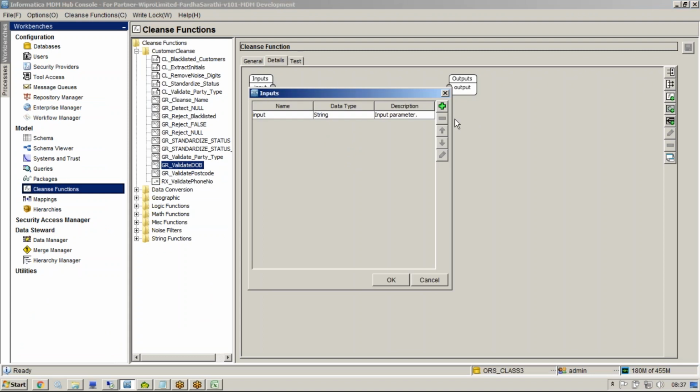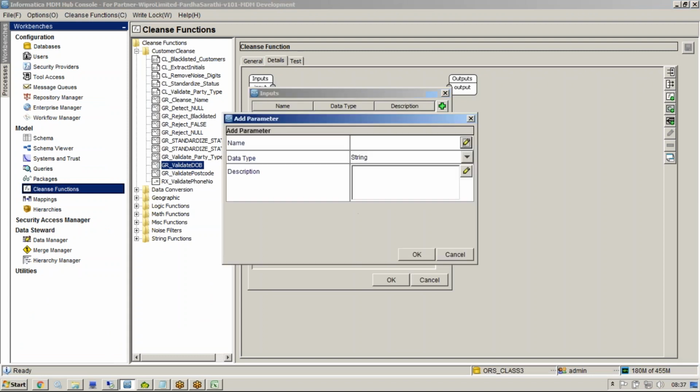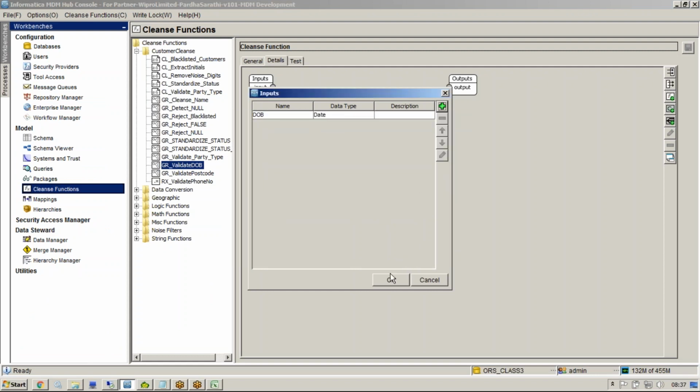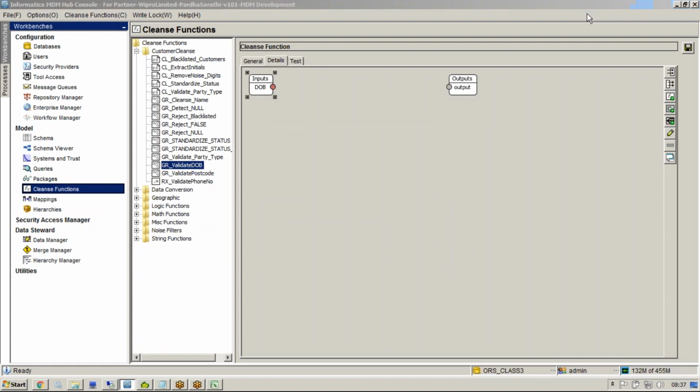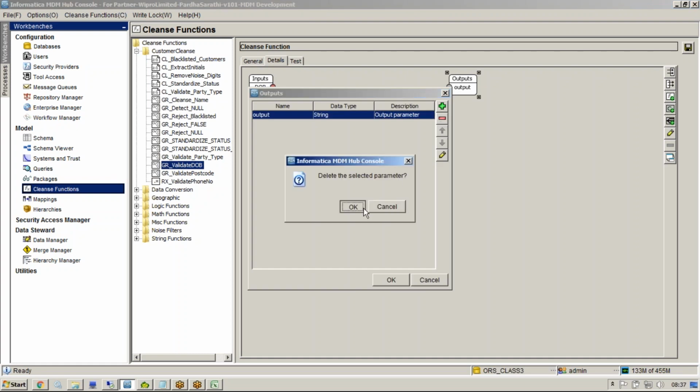Let me make this input a date, or just set date of birth. All right, date of birth, it's my input, right? And date of birth is of course my output.